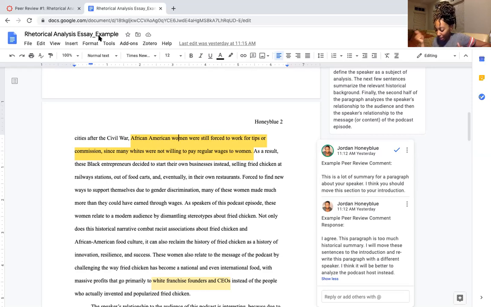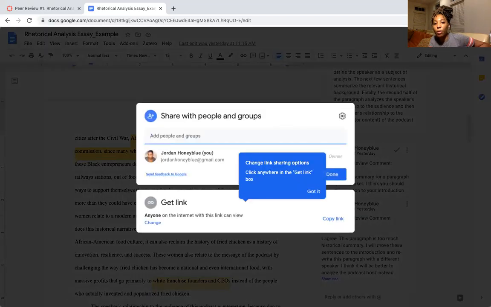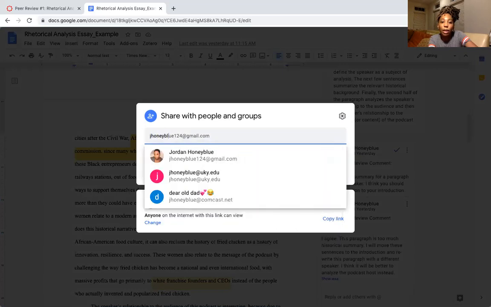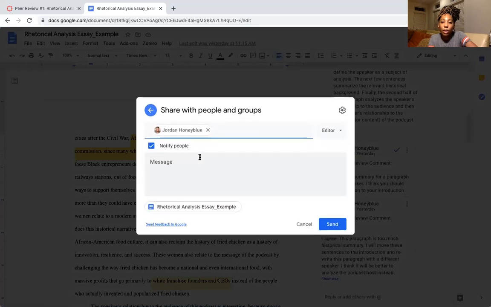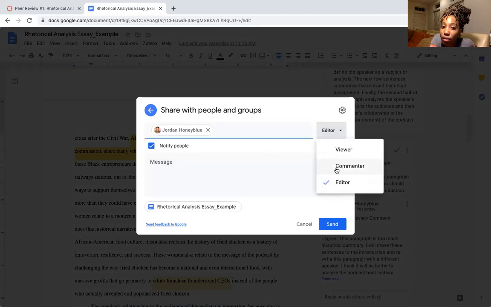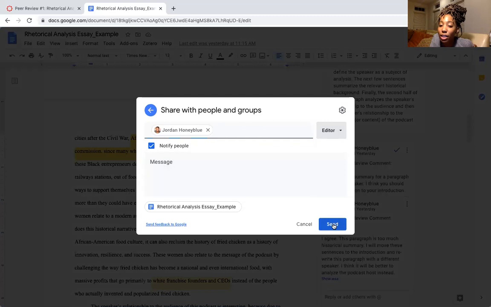Something easy like that. And then what you're going to do is you're going to use the share button that's right here. So mine, I've already sort of made this public because you guys had to see it. But here, what it's going to say is share with people and groups. You guys are going to see this. So what I'm going to do is share this with like my spam account, right? Here we go. And then what I'm going to be sure to do is make sure that my partner, which is my spam account, has editing accessibility to this Google Doc, right? And then you just hit send.